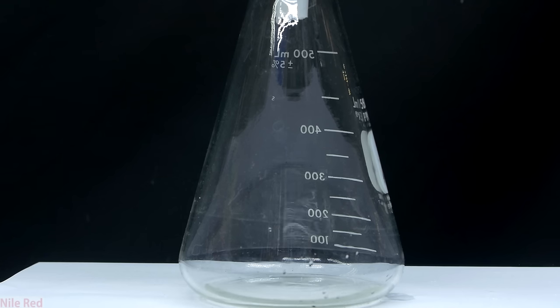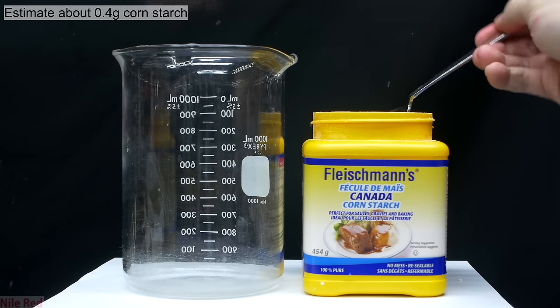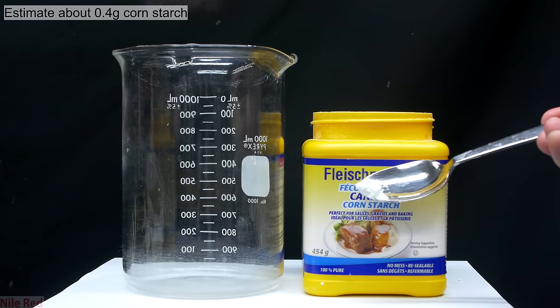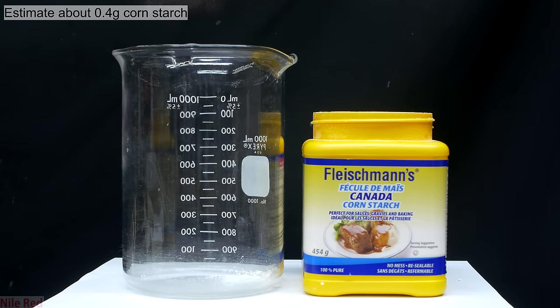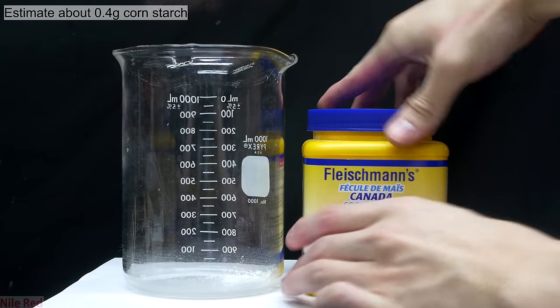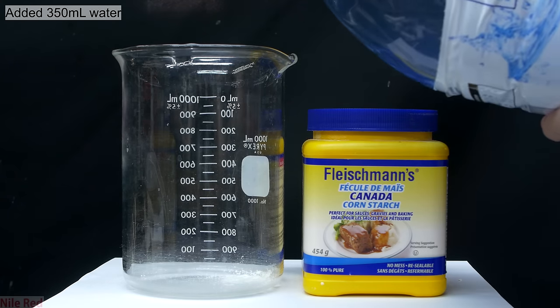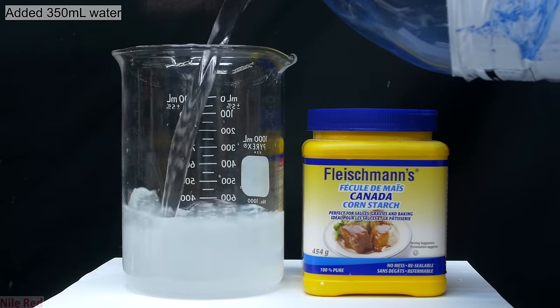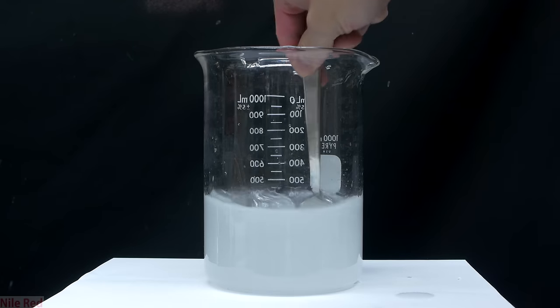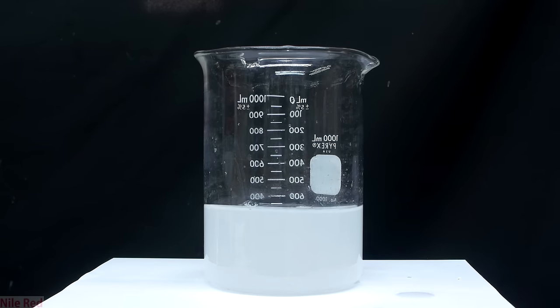making solution B. To make solution B, we first have to measure out a little bit of cornstarch. In the beginning of the video, I said to use 0.4 grams, but it really doesn't have to be accurate, and you can just estimate based on how much you see here in the video. On top of the cornstarch, I poured in about 350 milliliters of distilled water. Once the water's added, I try to mix up the cornstarch, but the solution remains pretty cloudy.